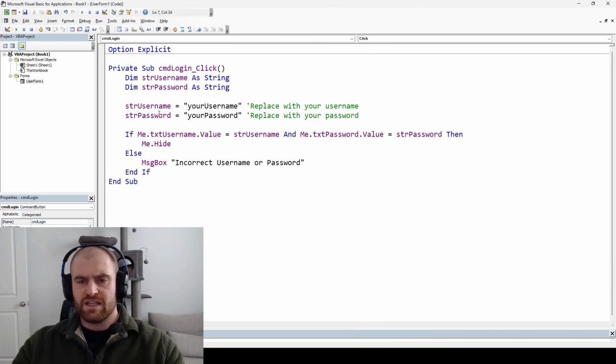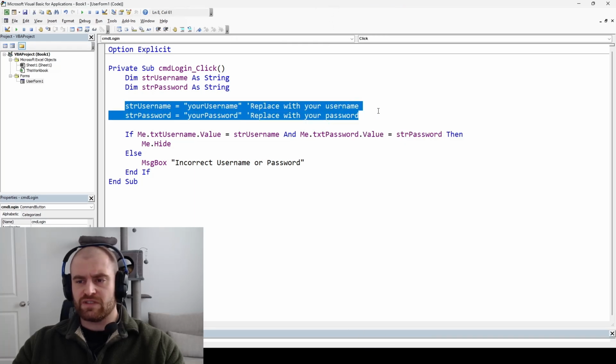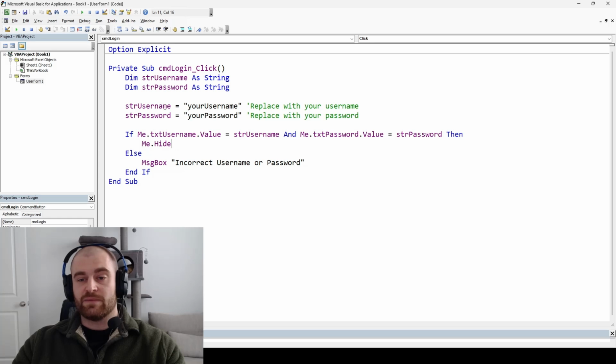As you can see, it did hard code our username and password because we didn't explicitly tell it to search for the username and password on the user credential sheet like we want. In this case, the username and password is hard coded here, which for one login credential is not a big deal.